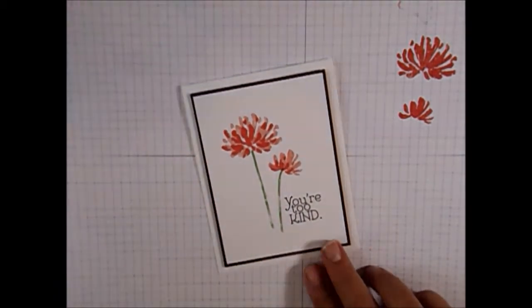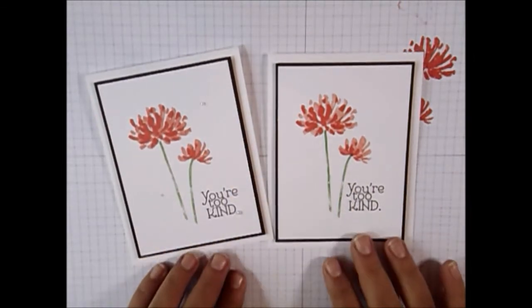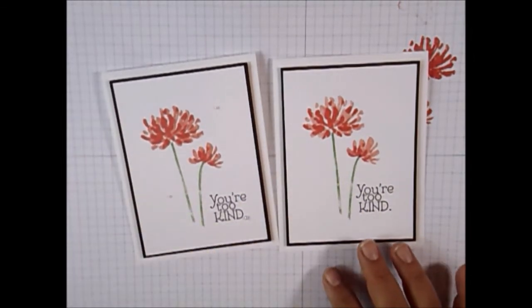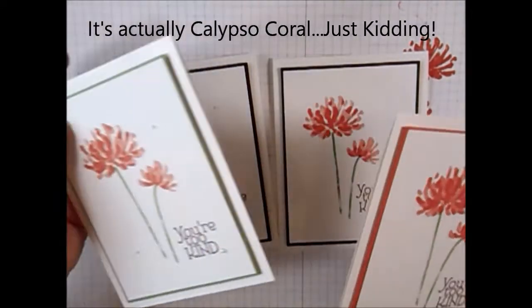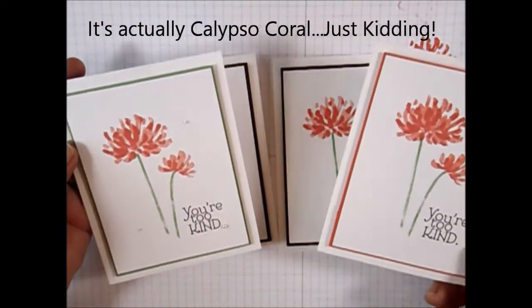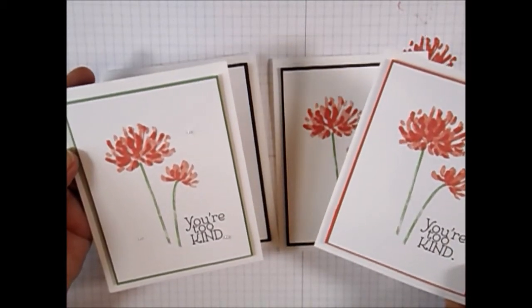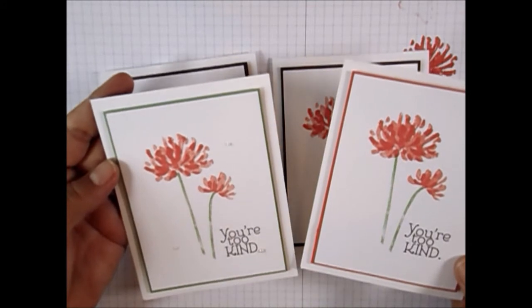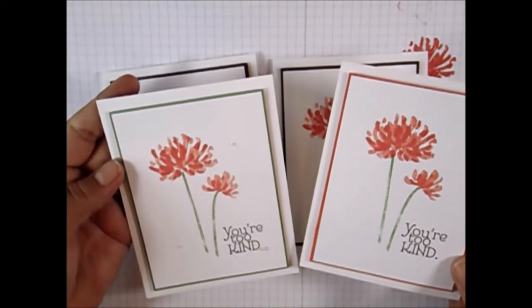Now here's one without any embellishments, and here's one where I added just 3 little pearls. You can see what a great difference that makes. I also have one that I did in Cameo Coral, and one that I did in Wild Wasabi, which are the 3 colors. I did choose my 3 colors based off our new color coach, which was my number one thing that I needed out of the new catalog. I cannot pick colors. It's not a talent of mine.